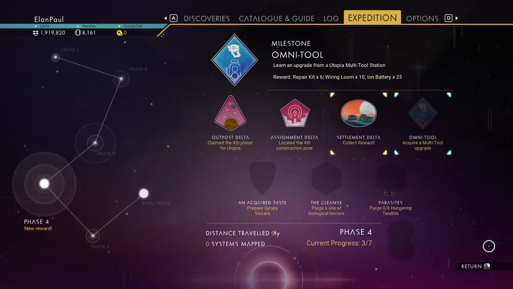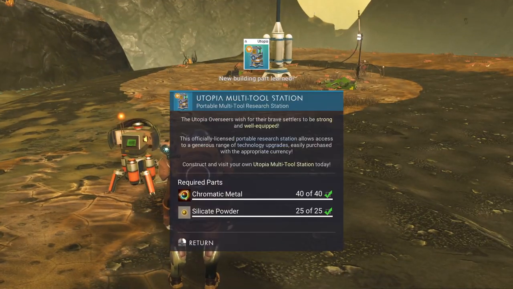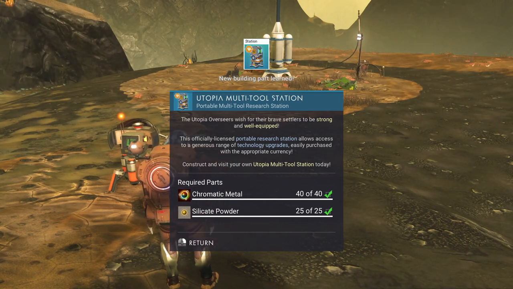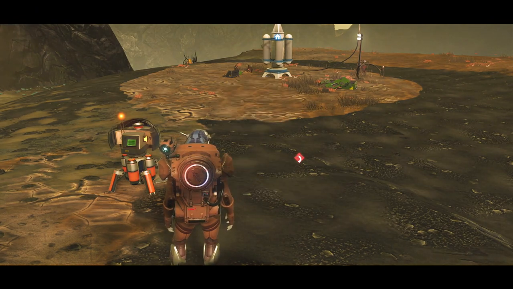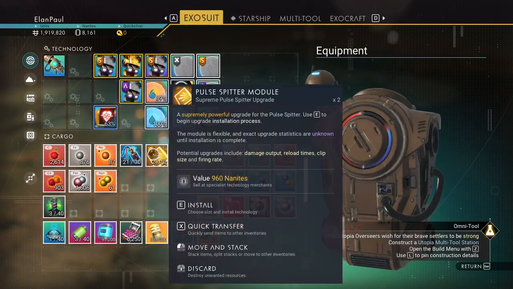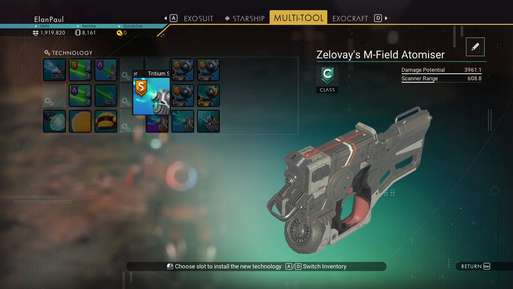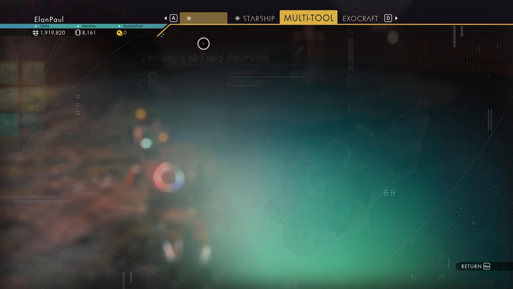What's next? We have to collect that reward. I thought we already did. Ah, right. Multi-tool station, of course. We got to build that. Get the rewards. The pulse spitter upgrade is going to come in really, really handy here. Yeah. Where's my pulse spitter? There you are. Damage just increased significantly.